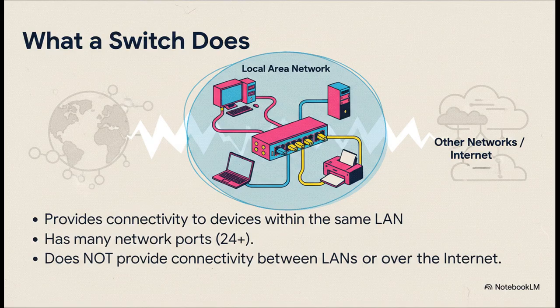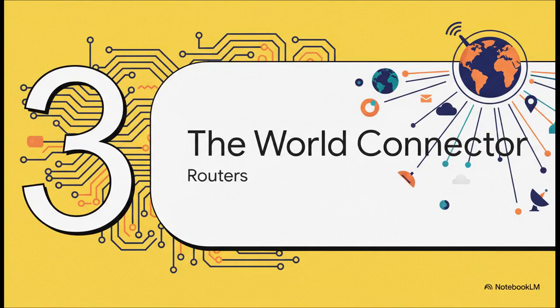You can see it's packed with ports so you can plug all your local devices in, but, and this is the key takeaway, it cannot send a letter to a different building. It has no idea how to talk to the outside world, to the internet. And that leads us directly to our next problem, doesn't it?